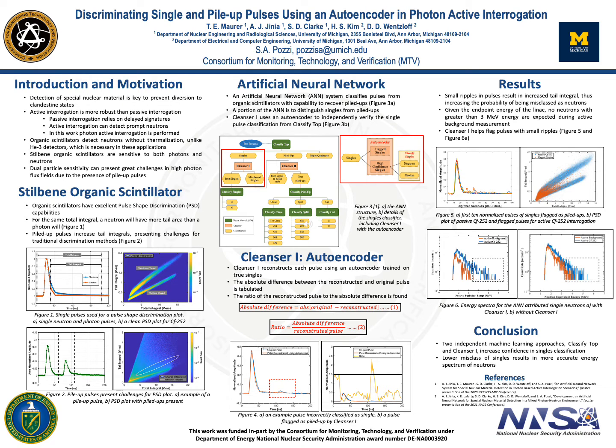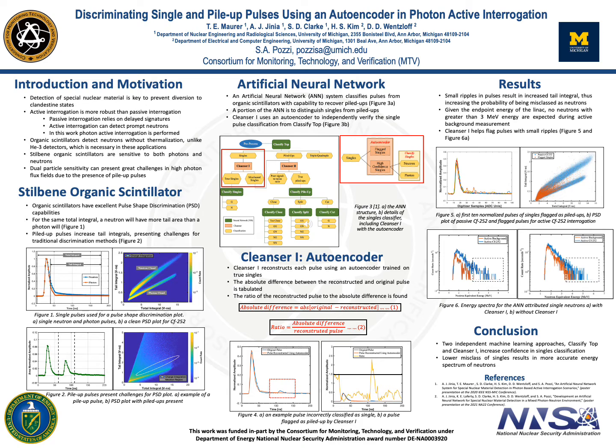If a secondary pulse is present in the pulse window, however, as shown in figure 2a, we see points between the bands and even exceeding the neutron band in the PSD plot, as we see in figure 2b. This makes identifying special nuclear material nearly impossible without eliminating all piled-up pulses and thus degrading our statistics, which will be quite a significant effect for active photon interrogation. Therefore, we have created, through previous work, an artificial neural network system to classify pulses from organic scintillators with the capability to even recover those piled-up pulses, as shown in figure 3a.